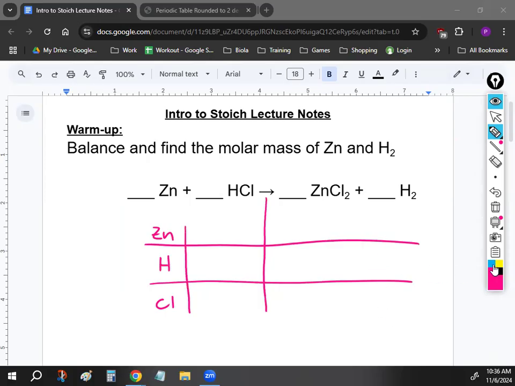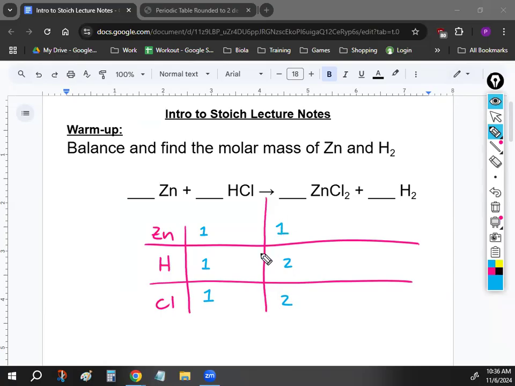Okay. All right, so if you take a look at the left side, it's pretty easy, right? There's 1, 1, and 1, so we got one of each. Okay, but if we look at the right side of the arrow, we got 1 zinc, we got 2 chlorines, and we got 2 hydrogens. All right, so I'll pause right there. Any questions how we got the counts for each of the elements? Hopefully that part's not too bad.